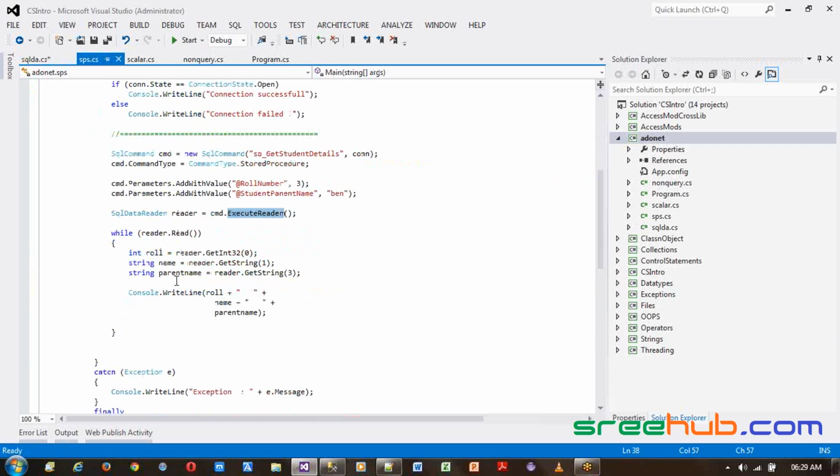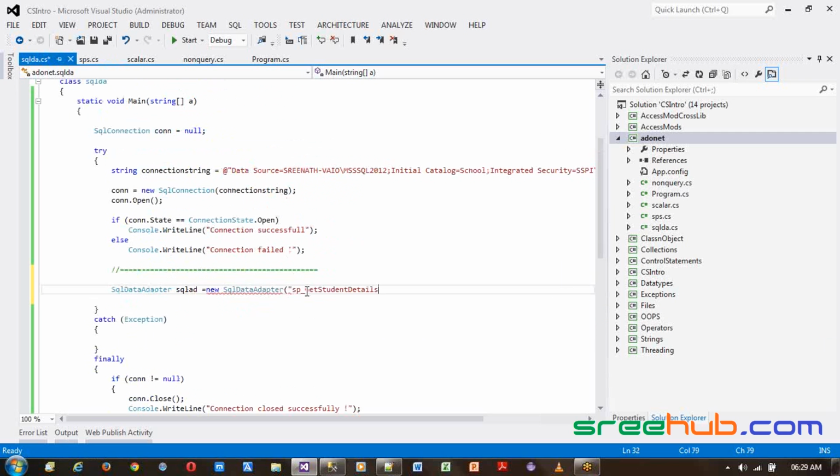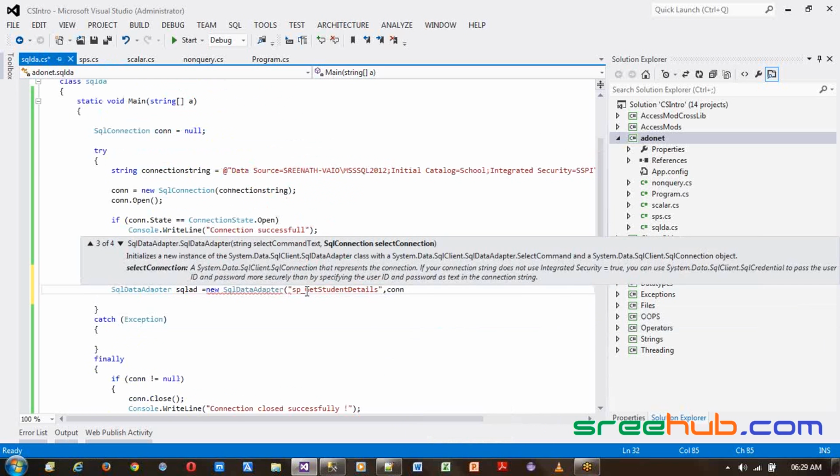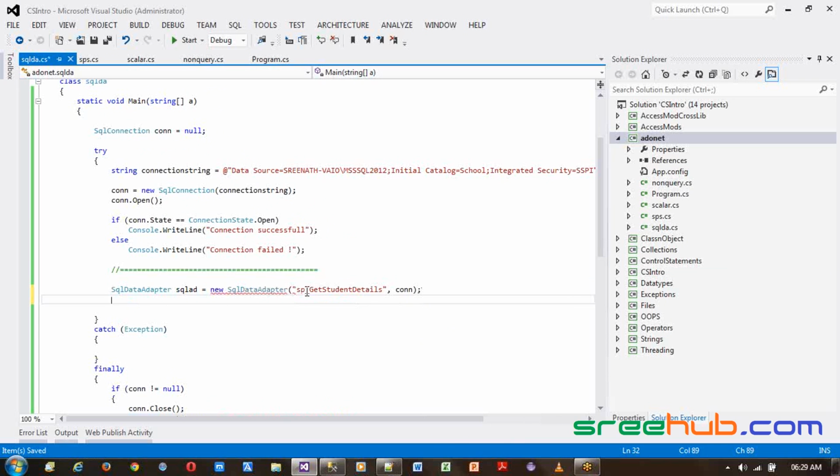So let's give the command text. Let me just copy this SP name, and the connection is a copy. We are providing this so that whenever you provide command text in this, it will internally call your command to SQL.